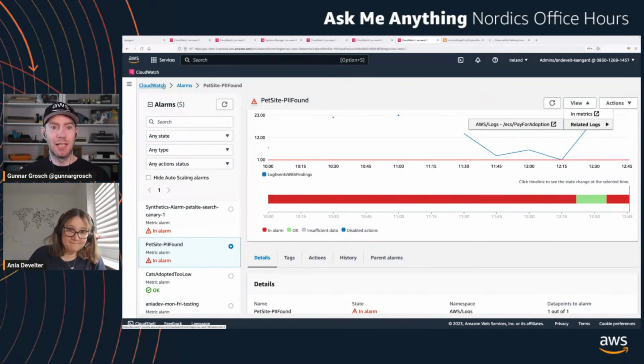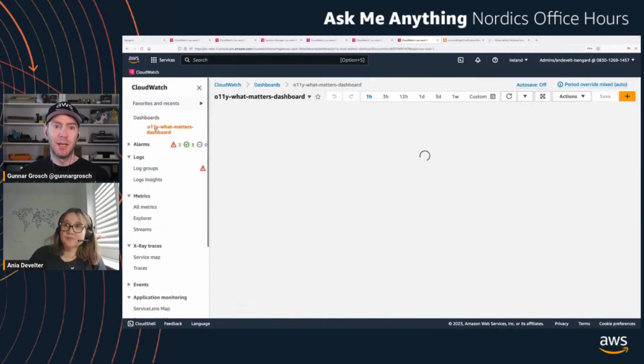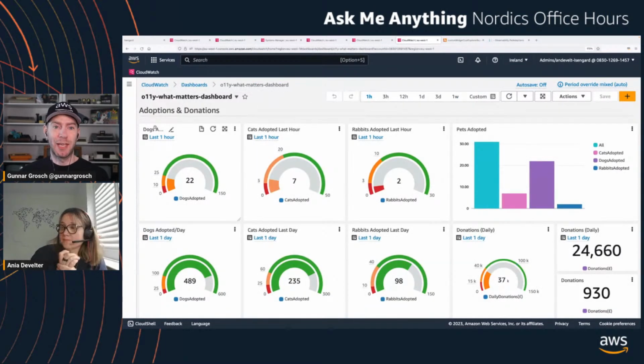Cool. So the way many companies at least work and build, they release features, they release new parts of their application quite frequently. Is there anything in particular to think about in terms of observability when it comes to making sure that things work as they should after releases or when releasing?